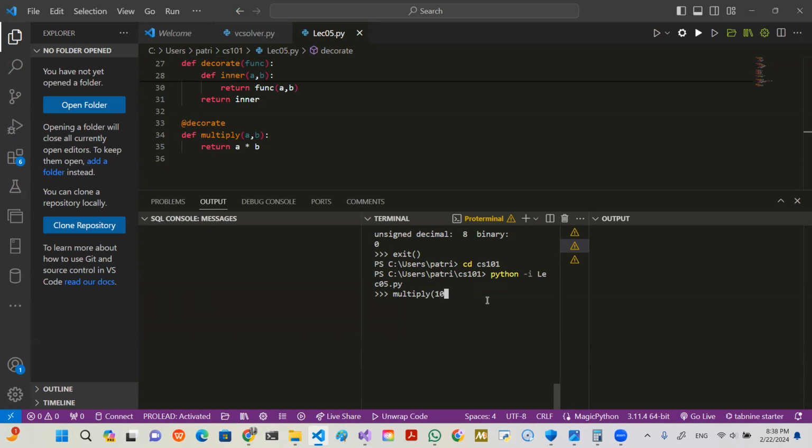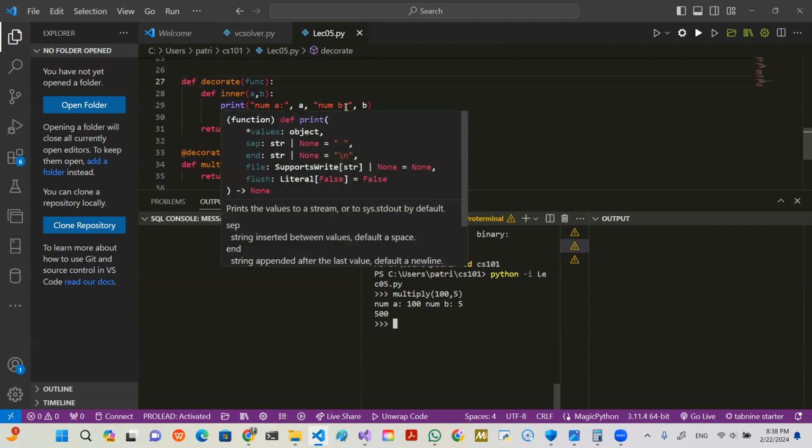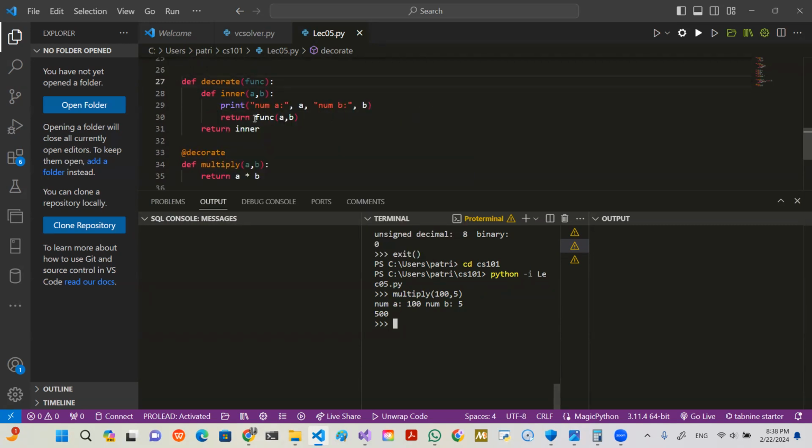Maybe I will try 100, 5. Okay, you will run the inner function. We still have print first, and then return. From return, we actually start executing the function we want to execute. Apart from that, everything is just decorators. So number A 100, number B 5 is printed out to show you guys it's very explicit. I pass in these values, and then I return this value.